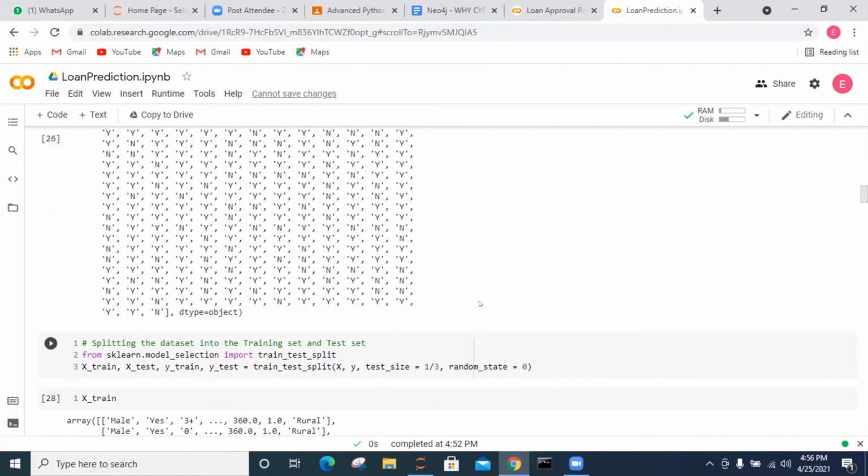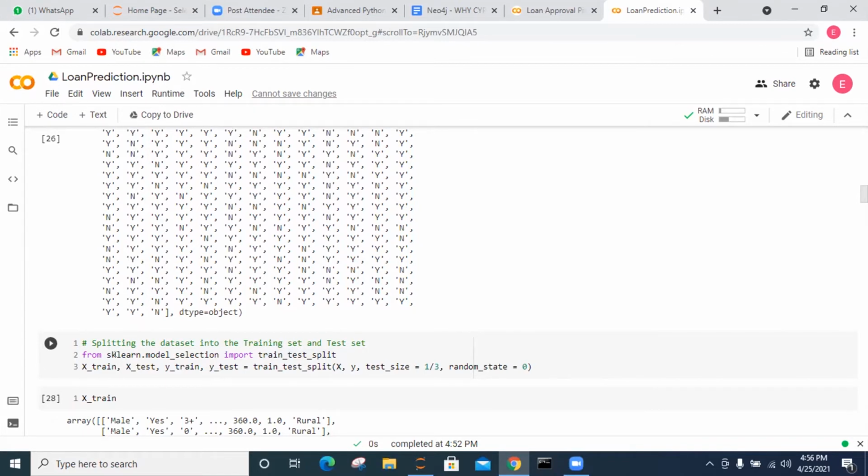All right, on line 27, we'll be splitting the data set into the training set and test set. We are going to use sklearn.model_selection, and then you import train_test_split.